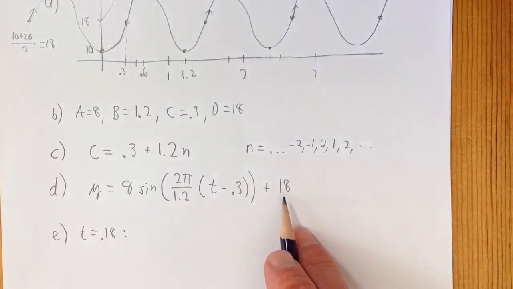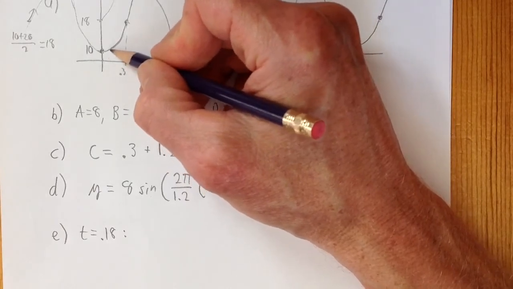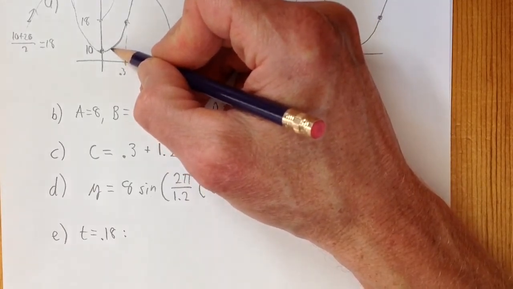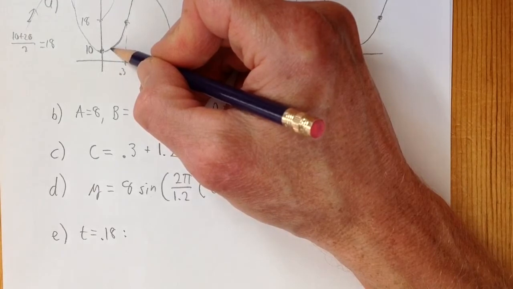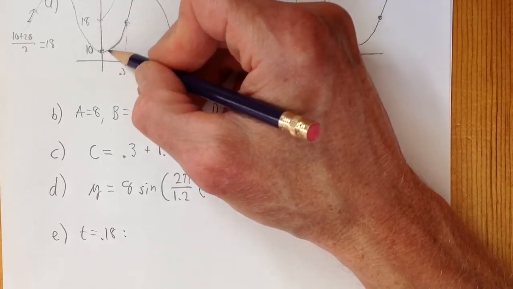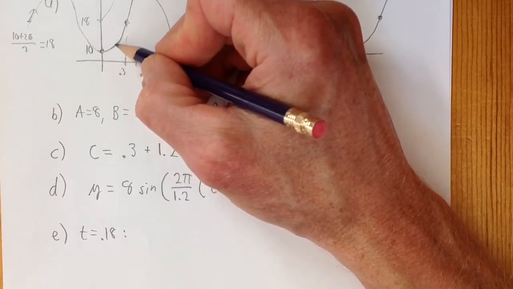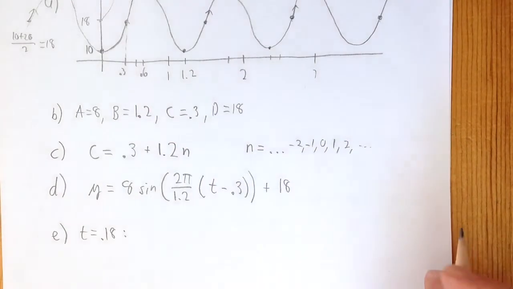We could guess, in 0.18 seconds, that's going to be somewhere over here, right? 0.3 seconds, here's 0, so it's not going to be very high. So when you do this, maybe 11 or something? Here it's 18, 11, 12, 0.18, it's a little bit halfway to 0.3, so yeah, maybe 12 or 13. Okay, you can figure it out.